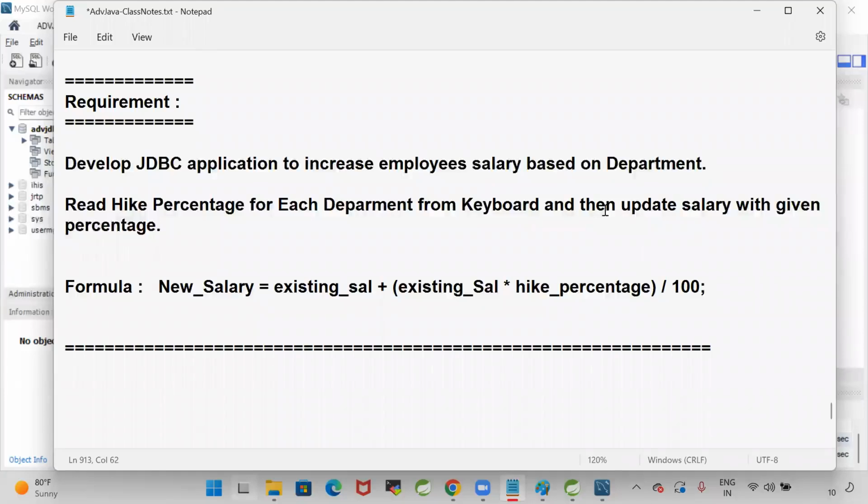Anybody not able to understand the requirement? Department wise, I will give the hike that you need to update. Earlier, for all the employees, I had given a single hike. Now, department wise, hike will change.